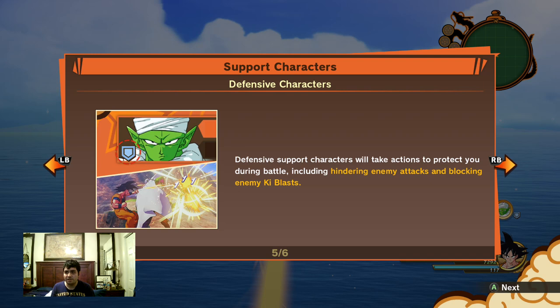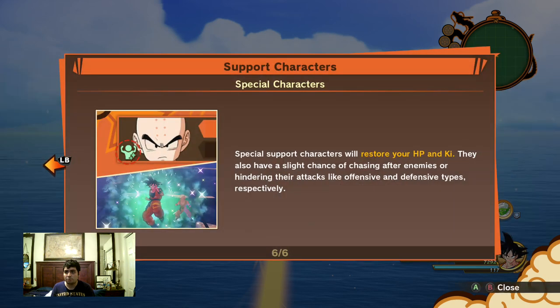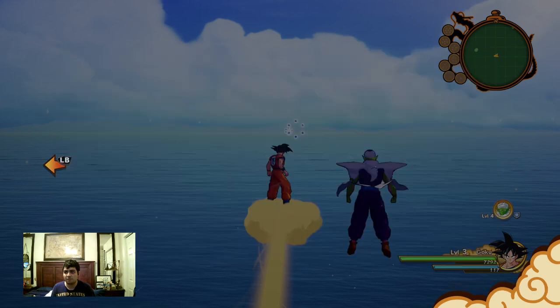Defensive support characters will take action to protect you during battle, including hindering enemy attacks and blocking enemy ki blasts. Special support characters will restore your HP and ki. They will also have a slight chance of chasing after enemies or hindering their attacks like offensive and defensive types, respectively.